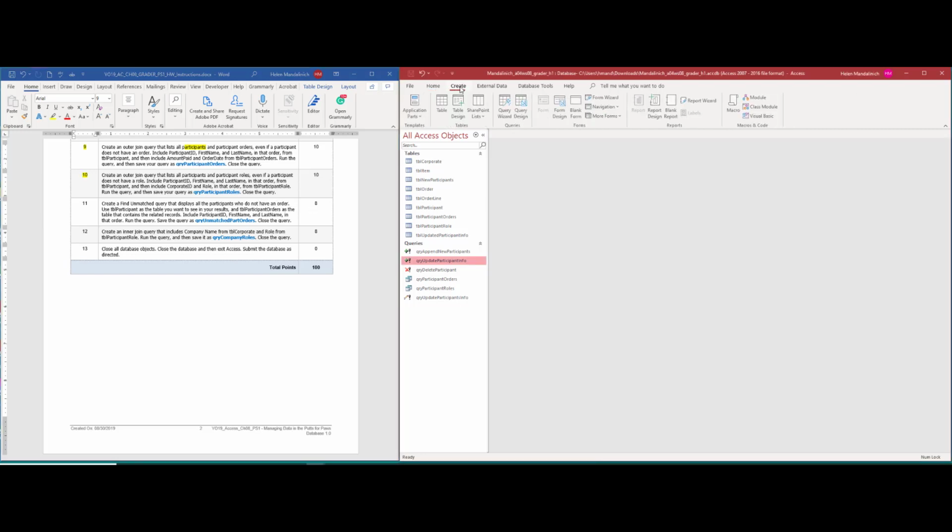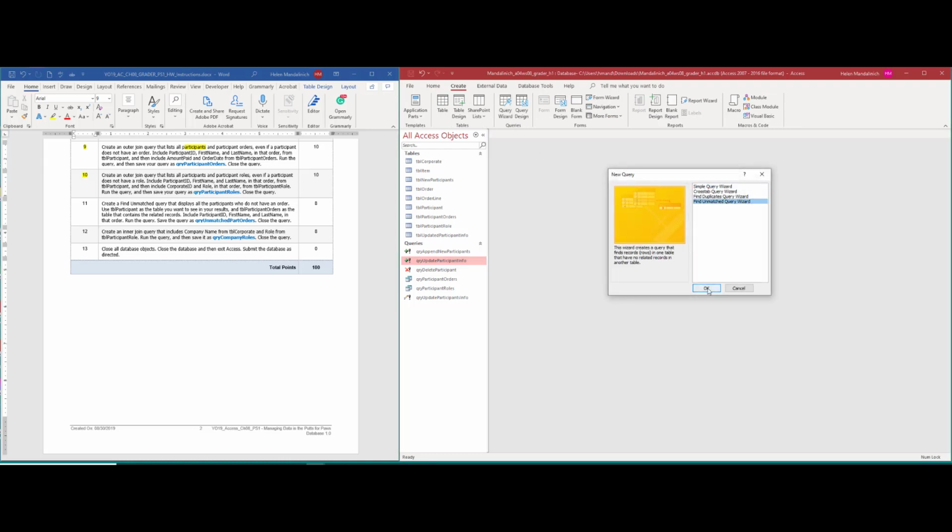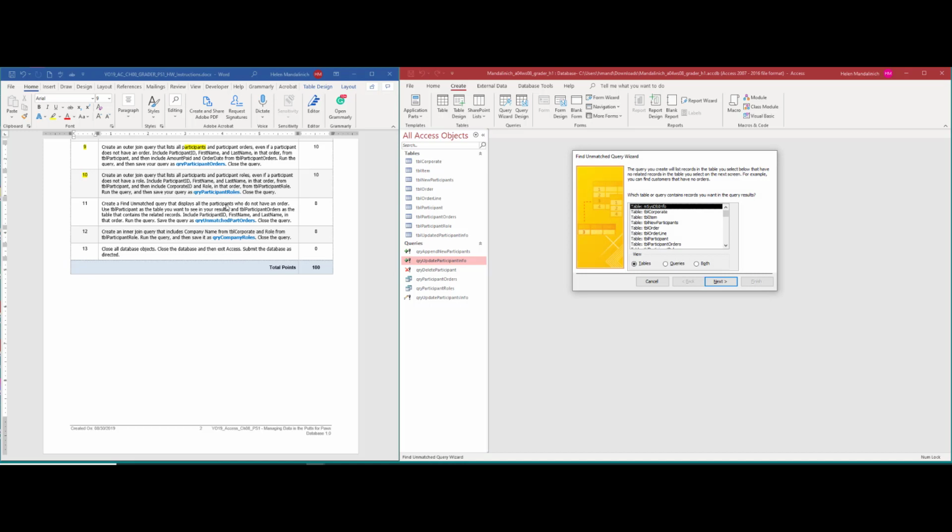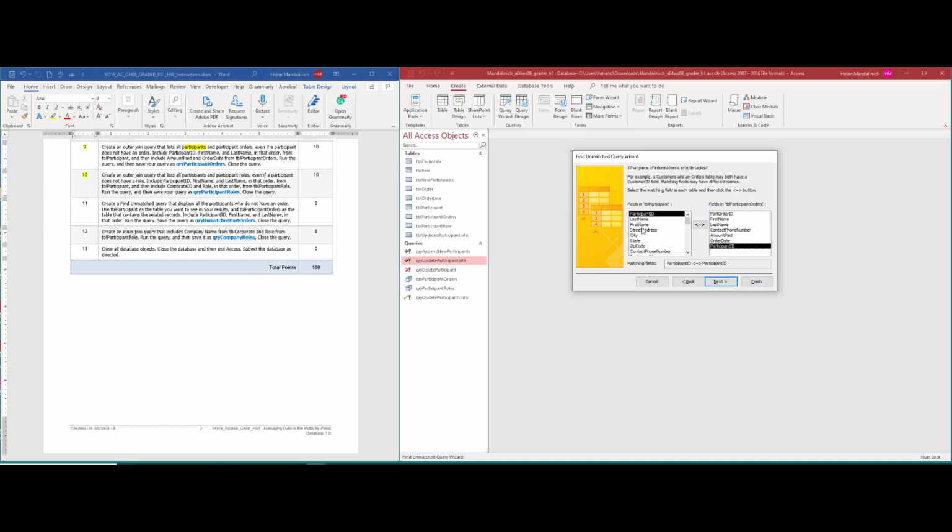So this time we're going to use the wizard. So unmatched, the table that has everything is the participants. The table that we're trying to find where there's no match is the participant orders. It's joined on participant ID, and we want participant ID, first name, last name, and that's it.